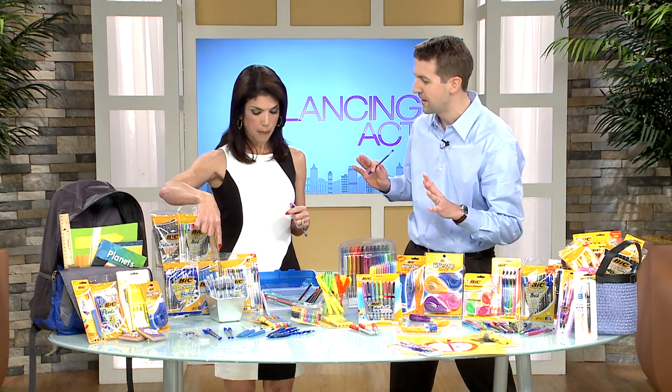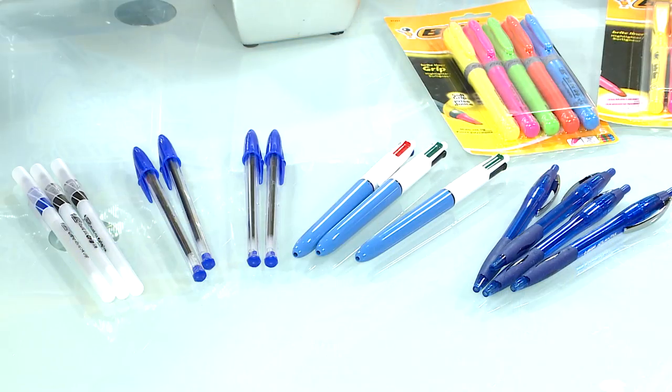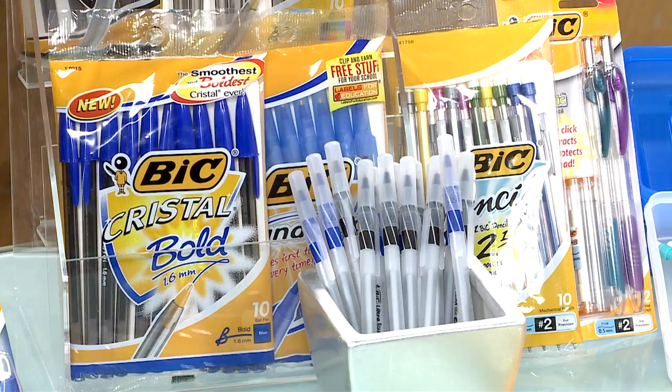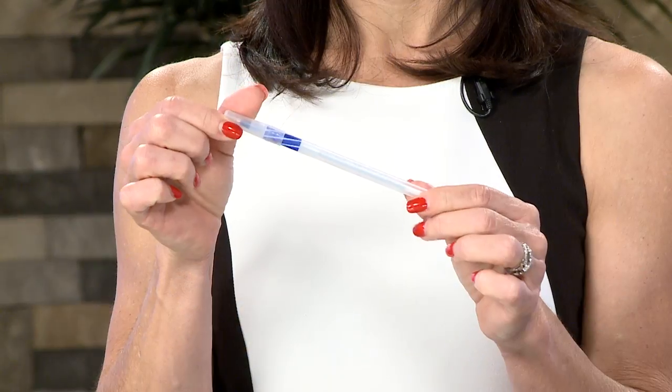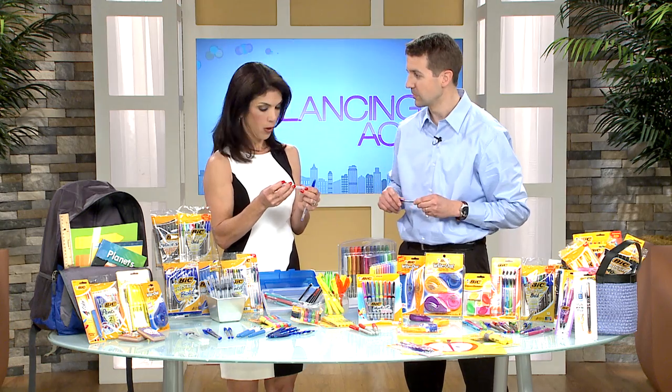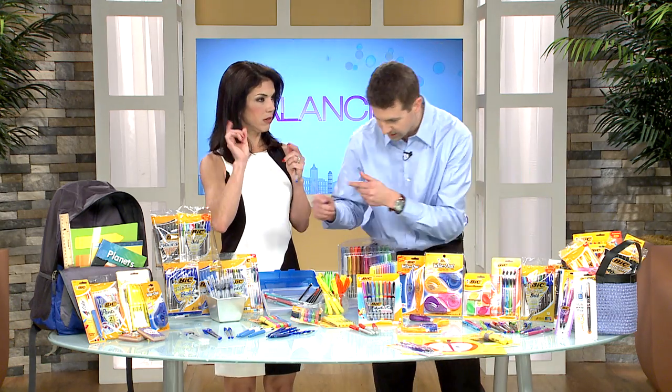All right, so now I want to talk about the five stationery essentials that we need for our children this year. So take it away. Numero uno, you have your ink pens, just based purely on how many times they use it. So with ink pens, you're looking for comfort, consistency, and smoothness. You can't go wrong with the BIC Ultra Round Stic Grip. It features the BIC Super Smooth Easy Glide ink system, and it has a comfortable grip, all at an affordable price.